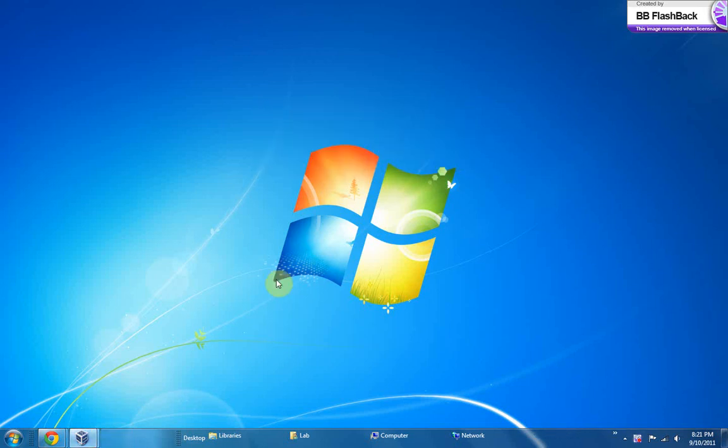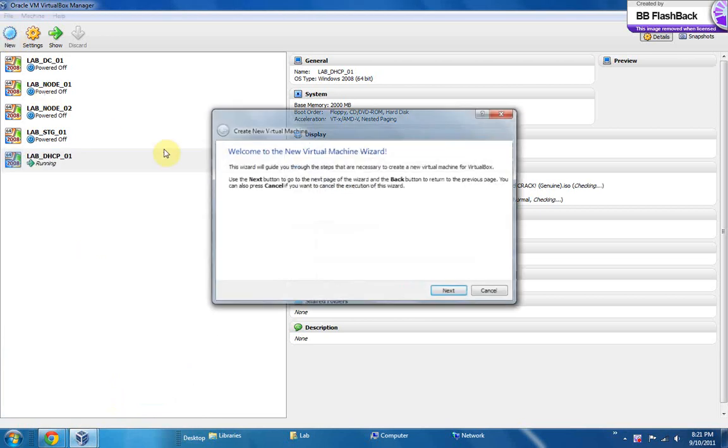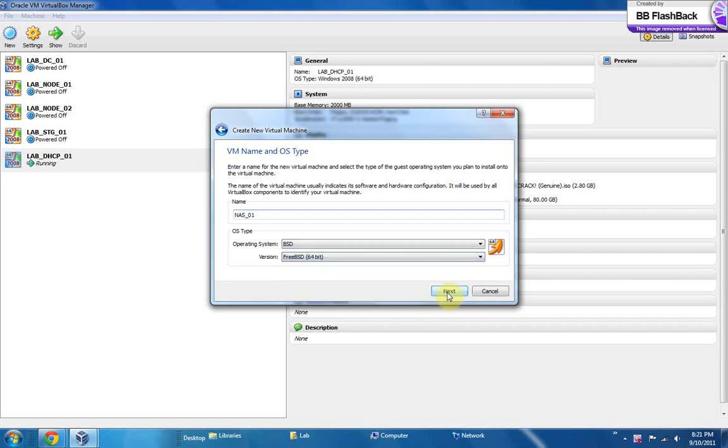In this video I'm going to be showing you how to set up a free NAS storage server. For this lab I'm going to be using VirtualBox. So you open VirtualBox, go to new, next, name. You can name it whatever you want. I'm just going to go NAS_01, and then for the OS system, you have to go to BSD version, FreeBSD 64-bit. It has to be 64-bit.